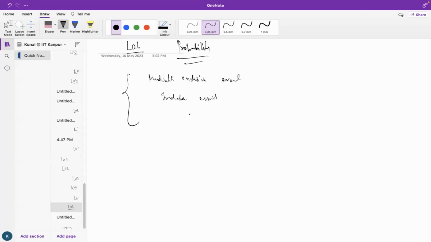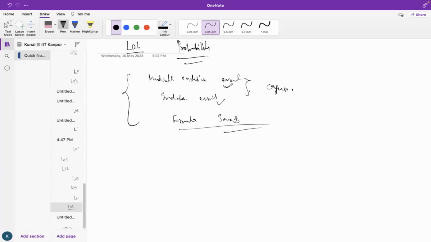The one thing we discussed is actually the confusion between these two. The mutually exclusive event is happening of one rules out the happening of the others, in only one event. And for independent events, there will be two events such that the happening of one does not affect the happening of the other. And then we discussed some formulas based on three events. So these are the things that we already discussed in the previous class.